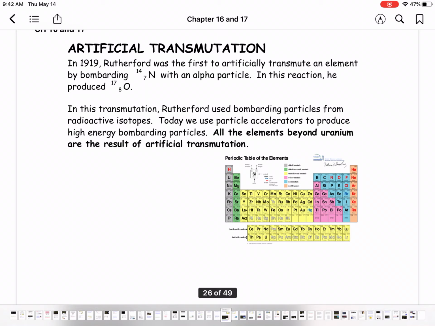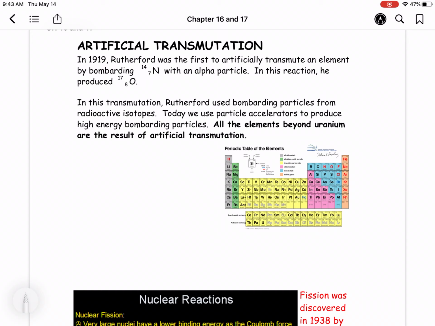So scientists with Einstein doing this kind of figured out that there's this periodic table you can play with and fidget with. So in 1919, Rutherford was the first to artificially transmute an element. He bombarded a nitrogen particle with an alpha particle, and he ended up getting oxygen. This is something they suspected happened in the sun. They weren't sure, but they're pretty sure that's what's happening in the sun. Then they started realizing, well, we can actually turn nitrogen into oxygen here on Earth.